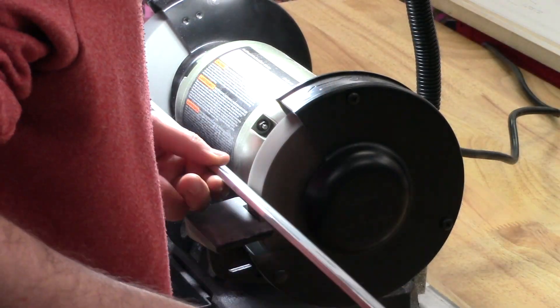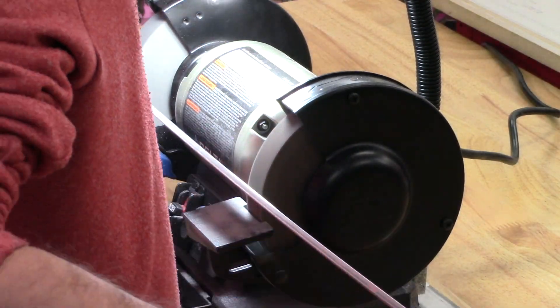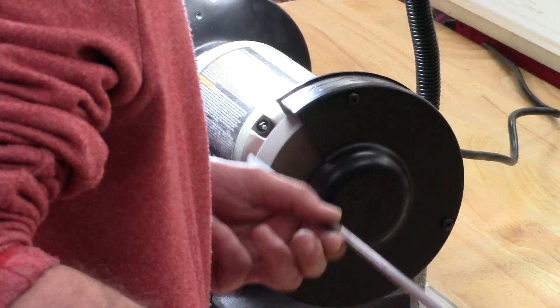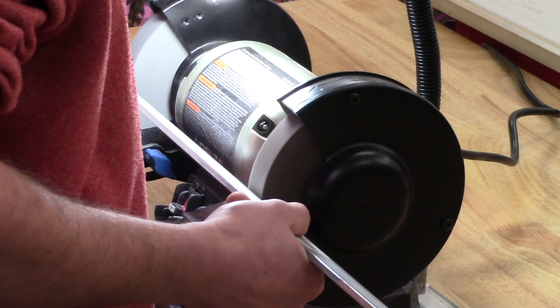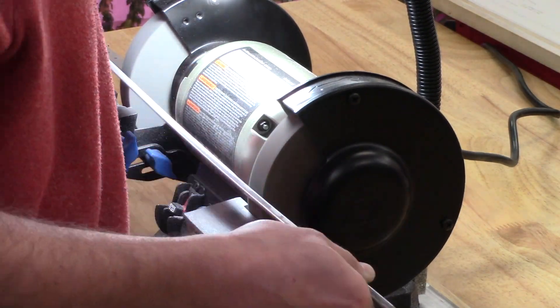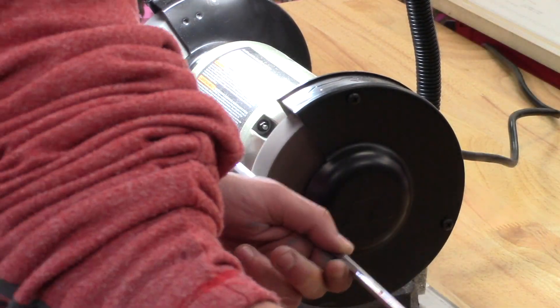We've still got plenty of work that we can do in the meantime while we wait for that. Let's go ahead and take a look at what I've done so far for the rear spar assembly. Back to the bench grinder for deburring. These are the doublers for the rear spar assembly as part of the horizontal stabilizer.